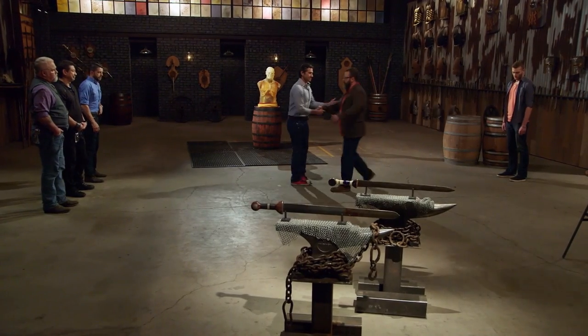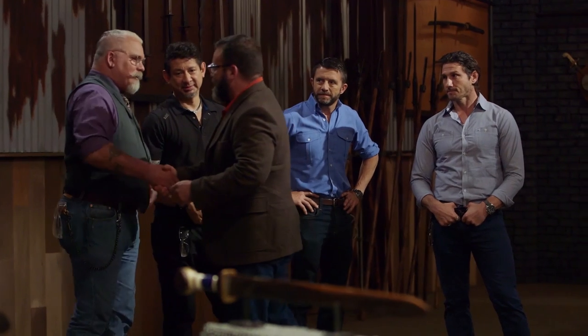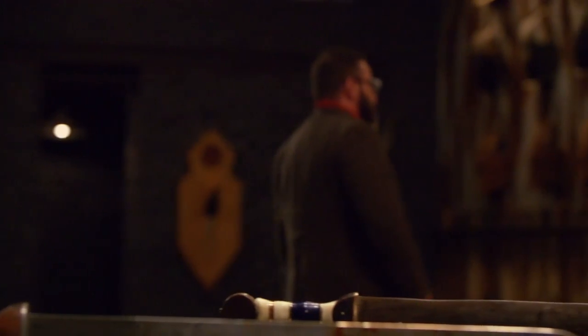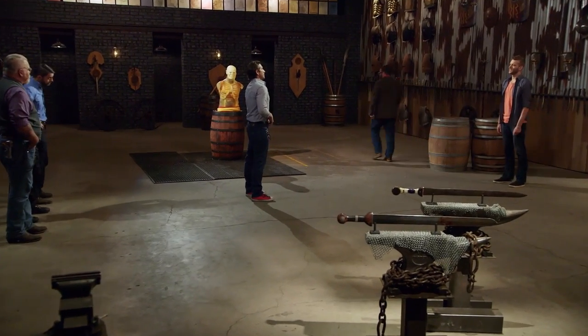Come on, my friend. You know, it's just a bummer I can't see it tested. That's what I really want to see. I want to see how it holds up. Nice work on that handle, brother. Thank you, I appreciate it. When I was making it, it had the defined ridge in it. Just with the sanding and grinding, it just took more of it off. But this whole experience has been a blast. Congratulations. This isn't a loss. I'm coming home with a $10,000 experience.